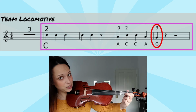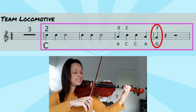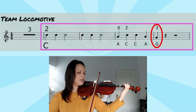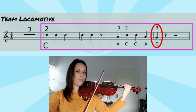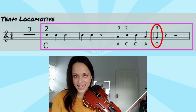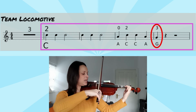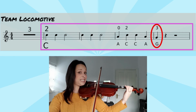Fantastic. Let's play together the whole first line. Wiggle your fingers. Get ready. One and two. Low on the A string. Bow on the string. We play the whole phrase together. One, two, ready, go. C, C, C, C, C, C, A, C, C, A, tilt. Well done. Let's do it again. Be careful with the tilt. I know it's the very last thing we need to remember, but we still have to remember it. Ready, steady, off we go. C, C, C, C, C, C, A, tilt.